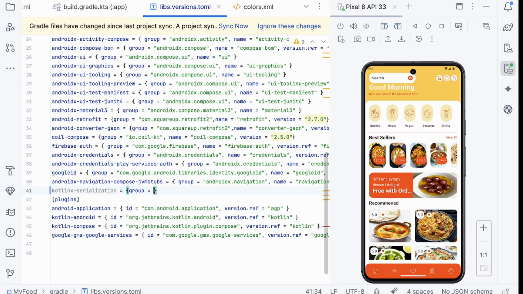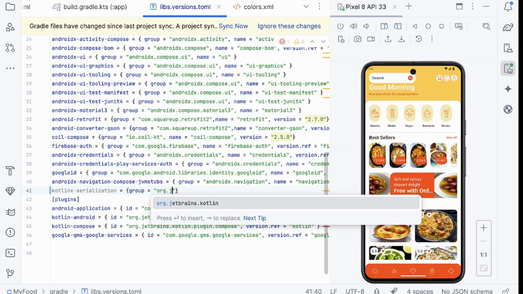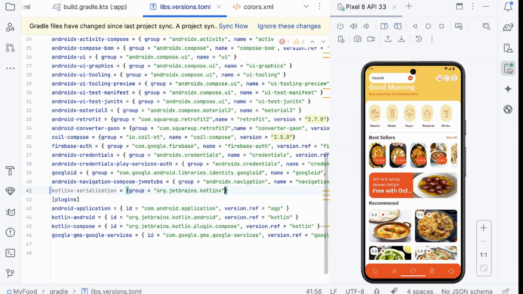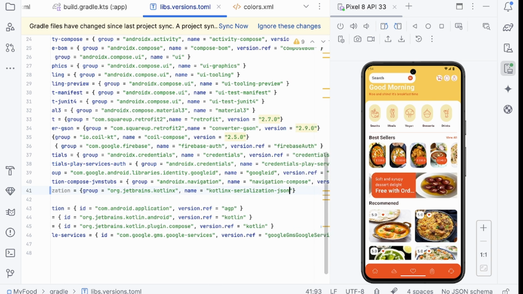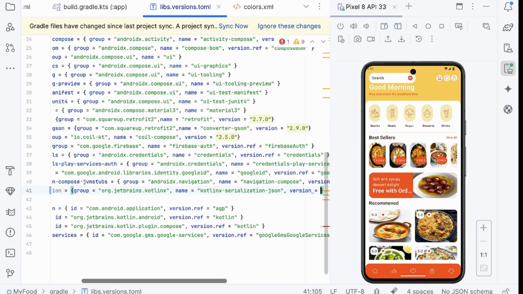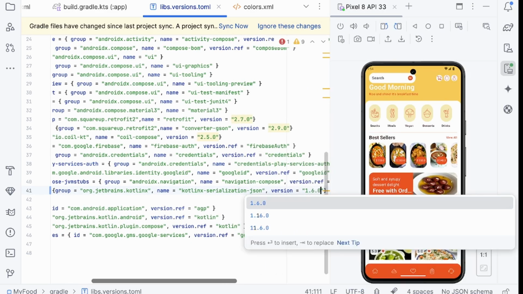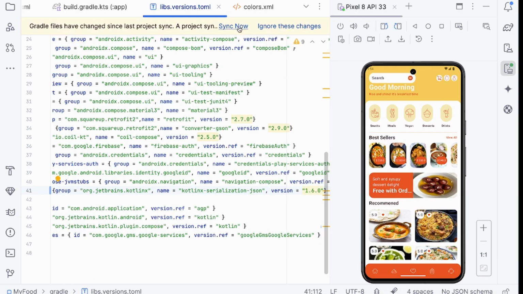Group org.jetbrains.kotlinx, name kotlinx-serialization-json, and some version which is like 1.6.0 as of now. You can use our latest version when you are building this.